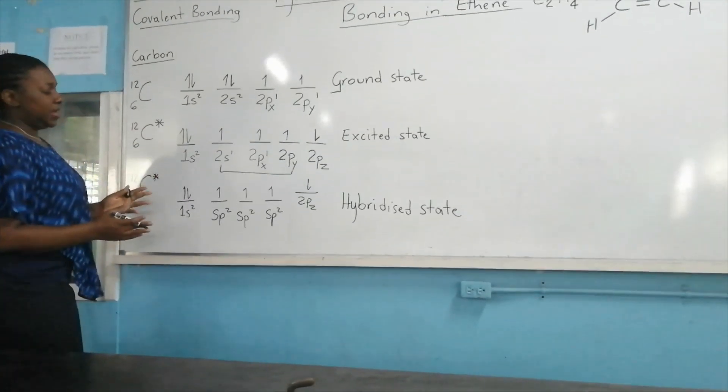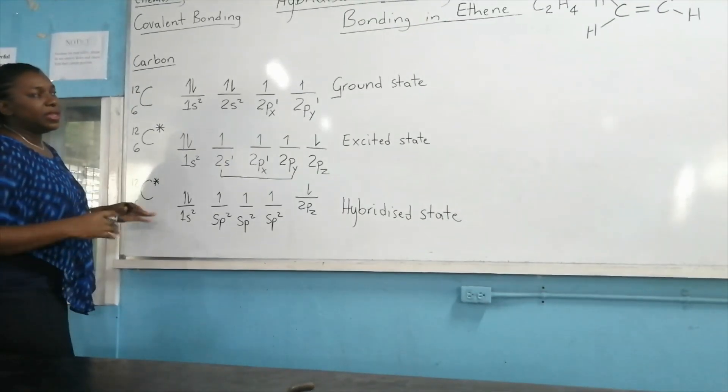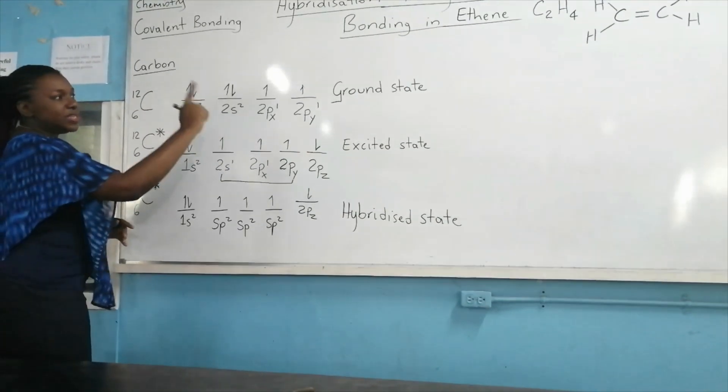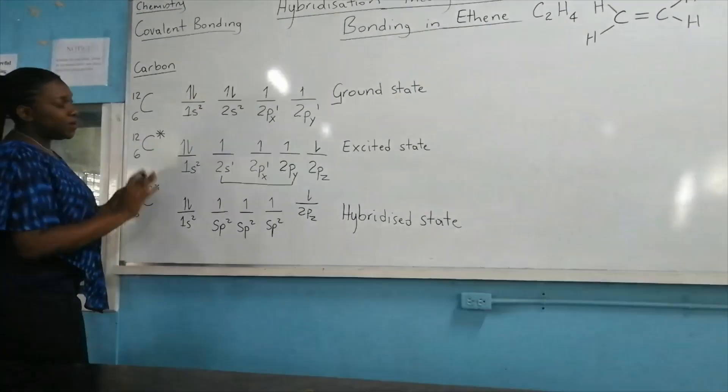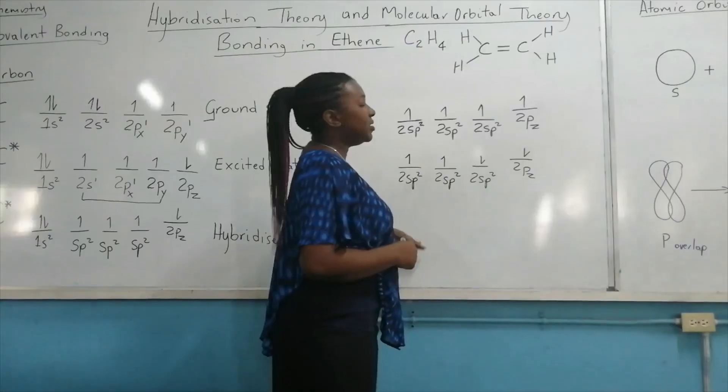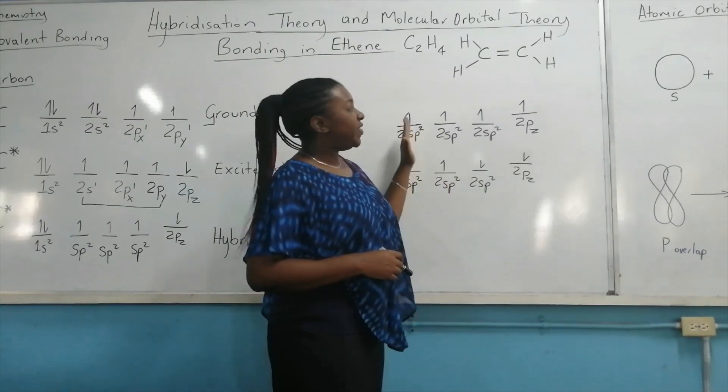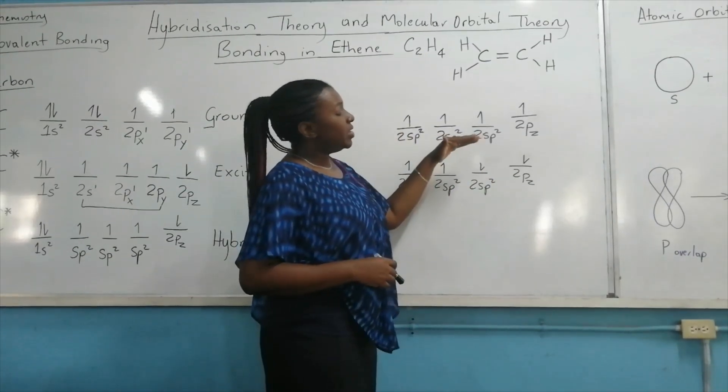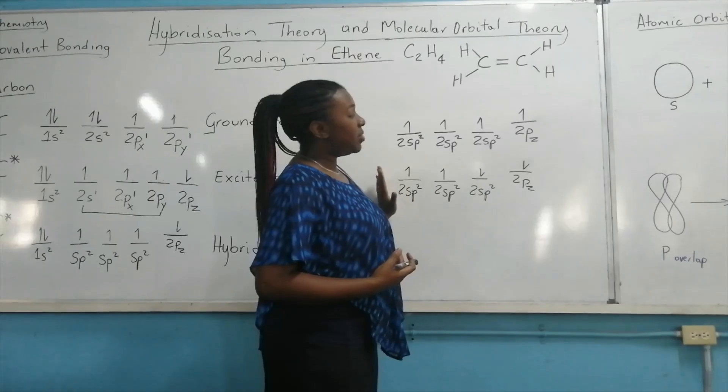So how is it now that we can go ahead and create the double bond in ethene? I'm going to use that side of the board. So I'll just pause the video right now and go ahead and construct the diagram so I can easily explain it to you. So I finished drawing the valence shell, the electrons in the valence shell for two different carbon atoms.